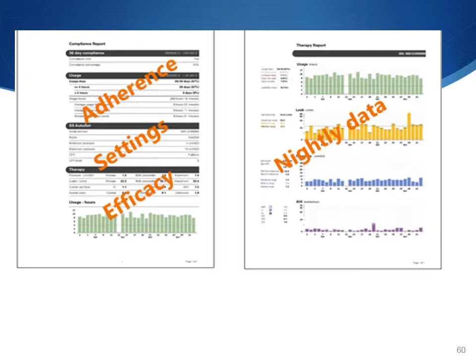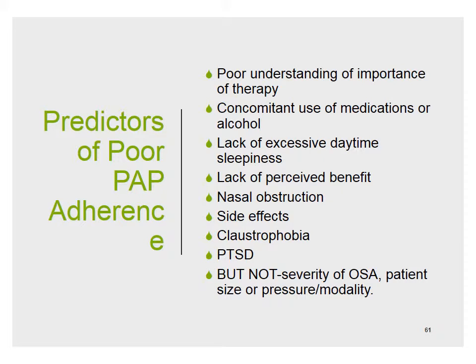Why do patients fail? I will say the number one reason is the patient says to me, I'm not going to use it. There's no way I'm sleeping with something on my face. And if they have that attitude and we try it, they're generally going to fail. So attitude has to be dealt with, and that can be through education and hopefully behavioral modification. But poor understanding, using other medications or alcohol can be a problem in patients who have more difficulty with PAP. If they don't see a benefit, obviously they're not necessarily going to use it.